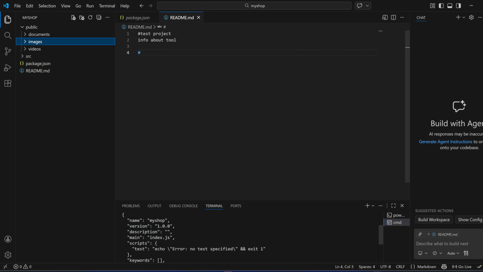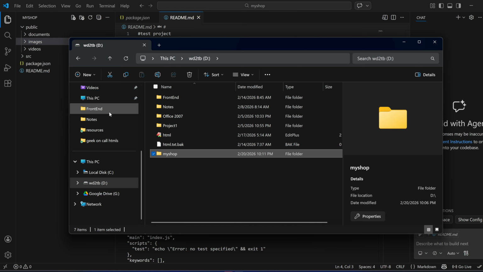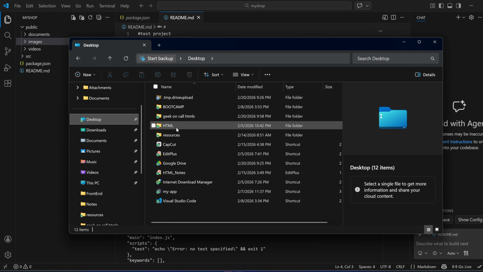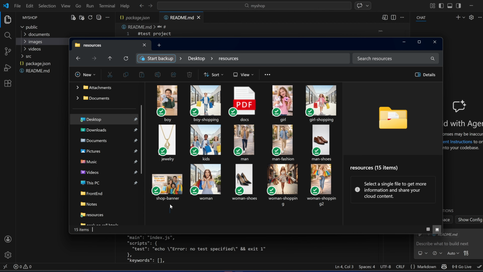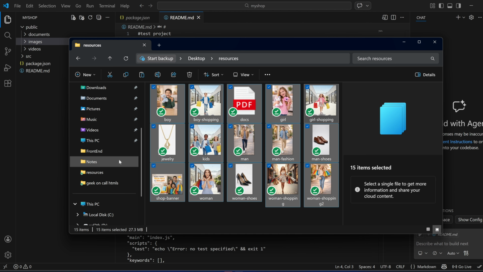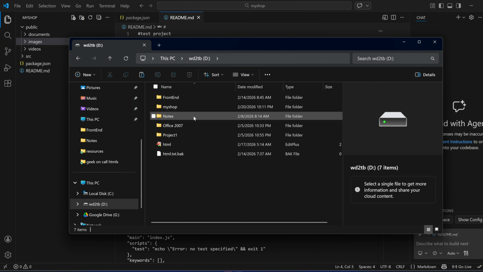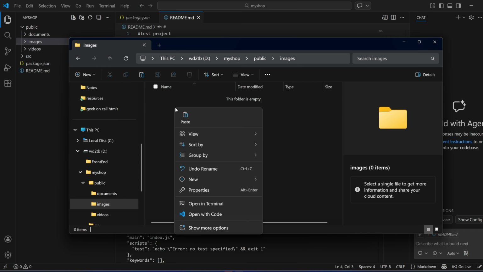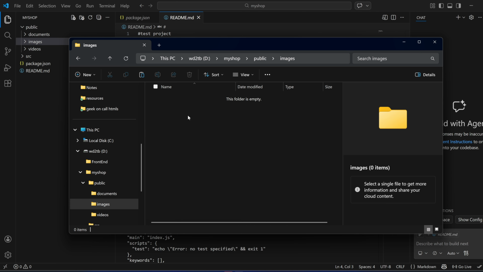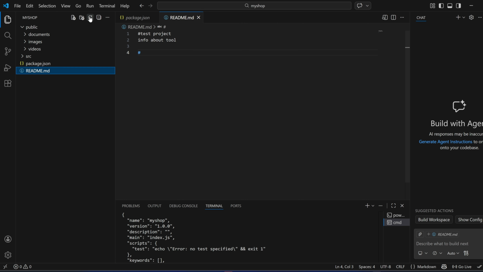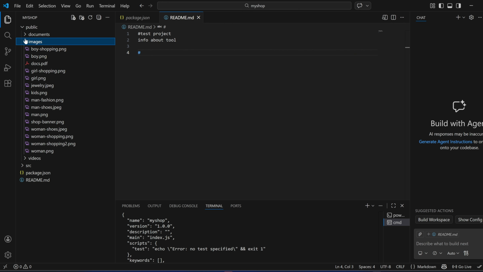I already downloaded some, so I'm going to simply copy them into public images, right here. Okay, we can refresh it. If you go here, you will see all the files right here.